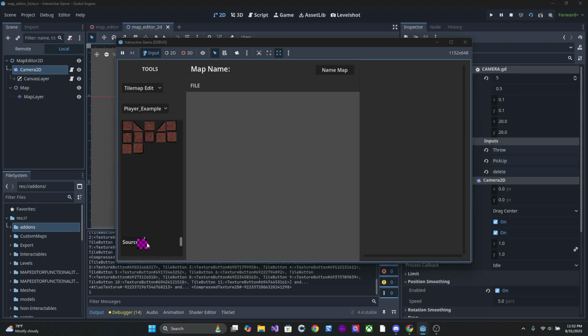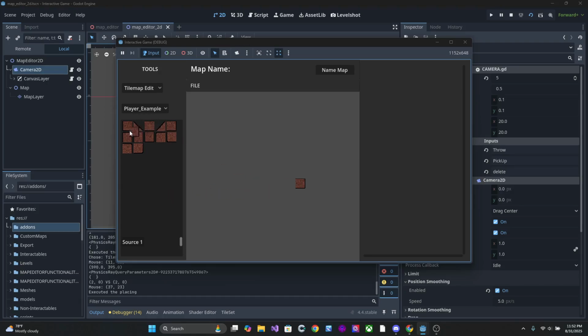This source button, it sets it up for every tile set that you set up inside the tile map, as it's based off the developer. I did not know how to implement loading in custom things. So, my bad. I could learn something. But, you see, here we go. Boom. Places. Grab that. Yeah, it's a little weird. It's a little wonky. It's not the best tool in 2D, but it's not too bad.